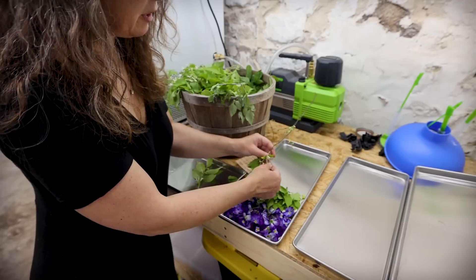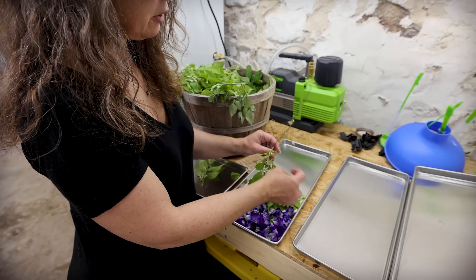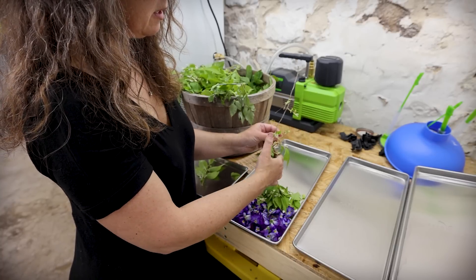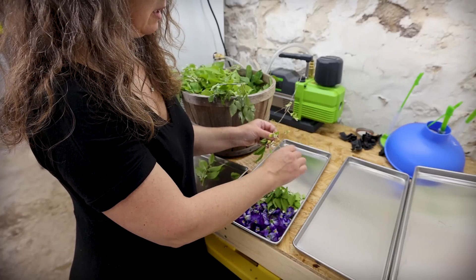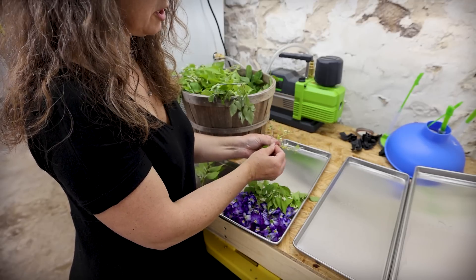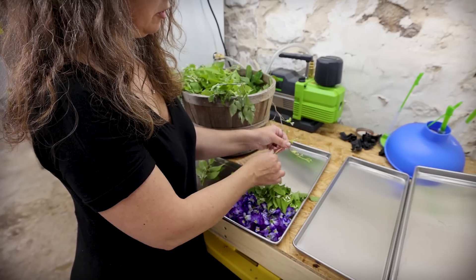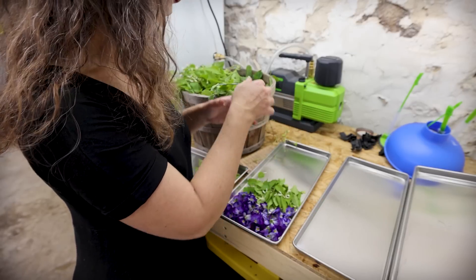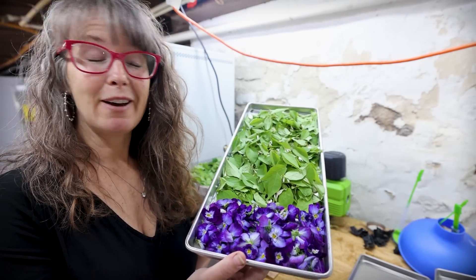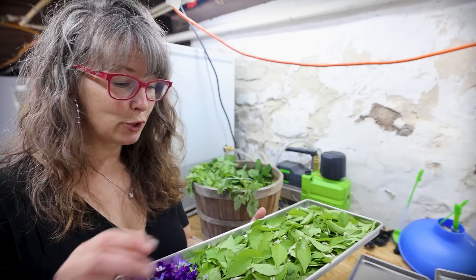Almost everything you're going to harvest, you'd want to do it earlier in the season — before things flower, the young spring bulbs and young spring leaves. But to be honest, when it comes to my herbs, I'll even harvest during the flowering season. You're just probably not going to get as sweet a flavor once things go to flower. Alright, I just wrapped up the tray of honeysuckle. It's so beautiful — and the violets.